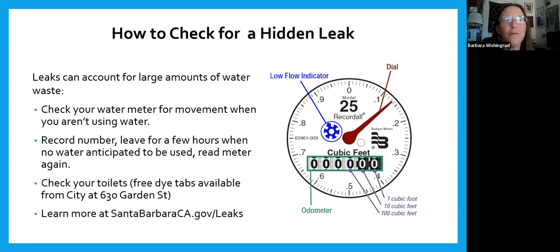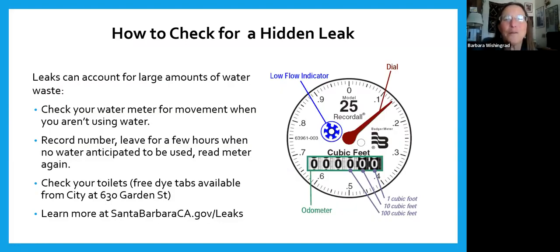Checking your water meter for movement when you aren't using water is one of the best ways to check and see if you have a leak. It's a good idea to know where your water meter is. That was one of the other things about when you mark out the utilities. It's good to know where all your utilities come in on the property, and you can lift up that cement cover to see the actual water meter. Sometimes you have to clear out old leaves, or plants have grown in there, or there's soil disturbance from gophers, and you want to clear all that away so you can see the water meter.